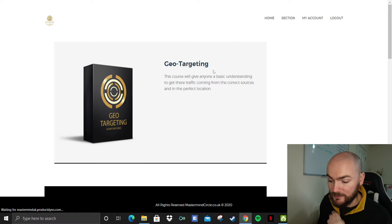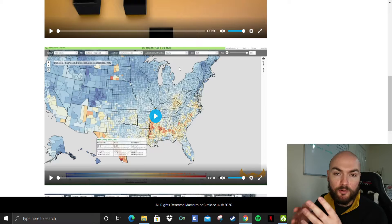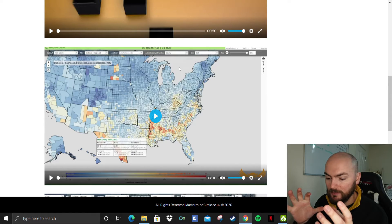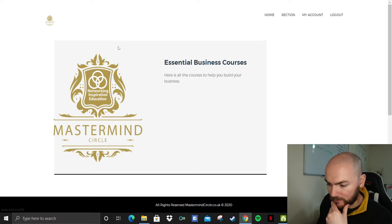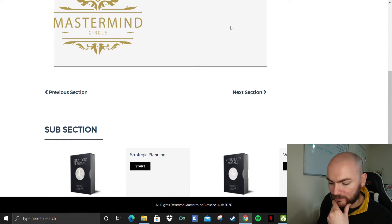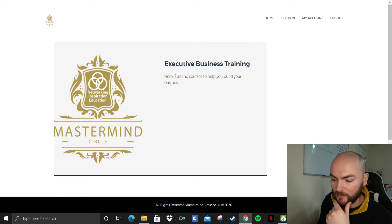And then geo-targeting, which was one that I actually wasn't aware of — showing you the areas in which you can pinpoint what your customers want, or the types of customers you want to aim for. That's something quite different when you're doing a smaller business, like say roofing or plumbing — you want to make sure it's for the right area that you're in. There's also another section covering strategic planning and workplace morale as well.